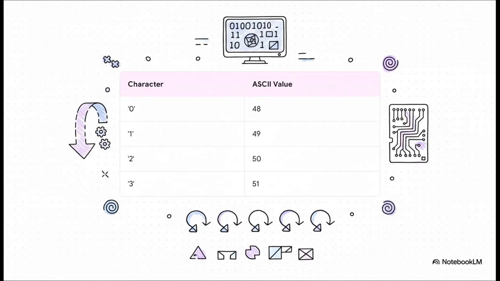Okay, so take a look. Now your first instinct might be that the character 0 would have a value of, well, 0. But nope, its code is actually 48, and from there it's just a simple count up. 1 is 49, 2 is 50, and so on. You see it, right? The pattern is already starting to show itself.